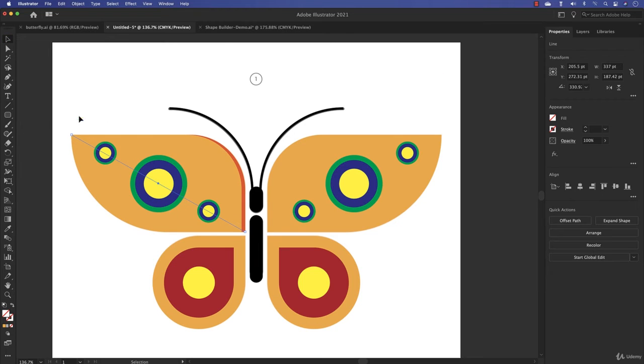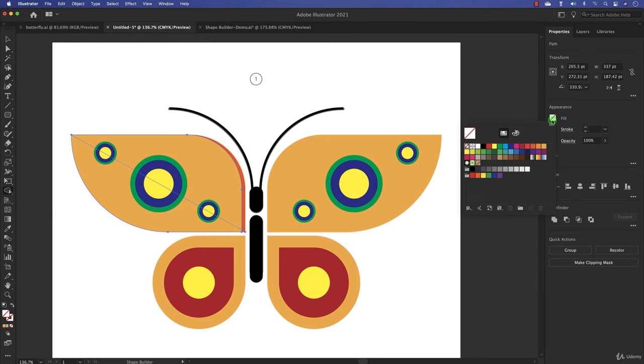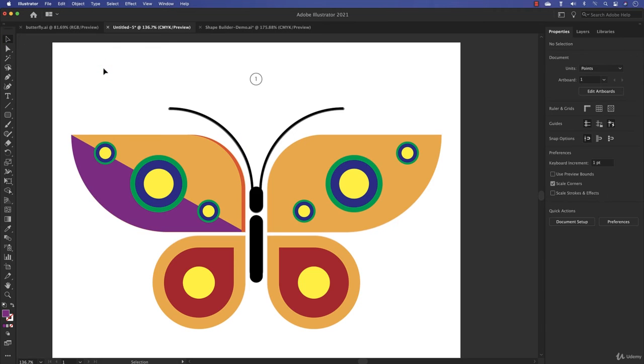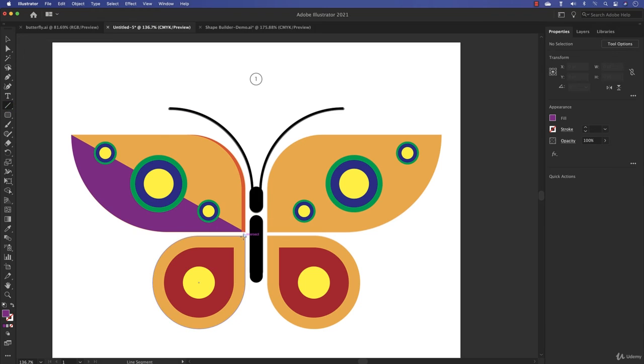Now I'm gonna select the big one, the big wing, and the line itself. Then shape builder tool, change color to something very obvious, purple, and simply notice I can do the coloring here. Here you are. Very beautiful, right guys? Now let's do another line from here and like this. Yes, 45 degrees. And then select all these guys. Notice what I'm doing here. Cool, I have the line in between.